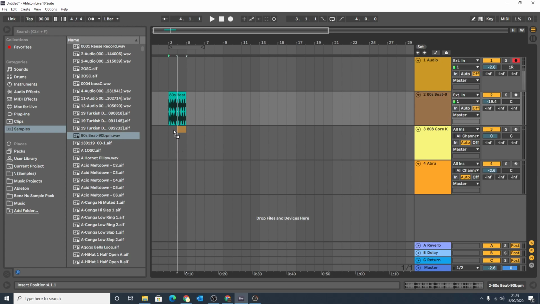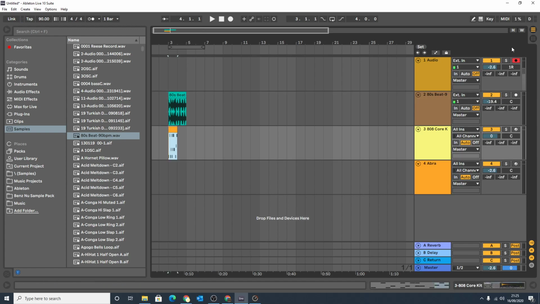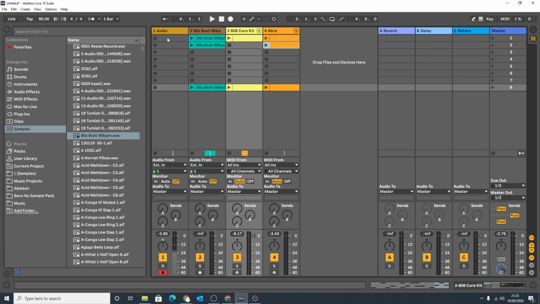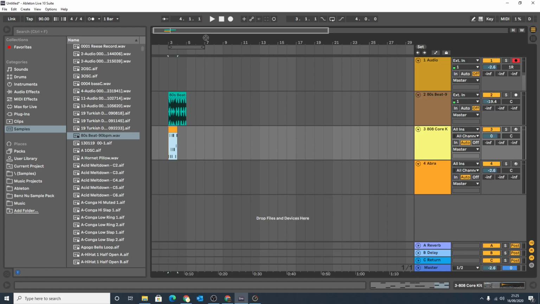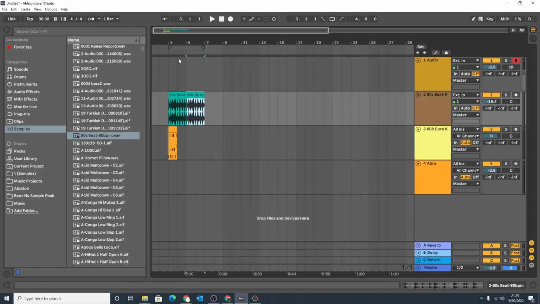So the only thing you need to be aware of is making sure you put the content, because we're changing our orientation here, we've gone from vertical to horizontal, so it's just making sure that you're taking the correct thing to the correct track. Usually they're color coordinated, but you see with this sample it's not color coordinated, so you have to just remember which track it's supposed to go on.